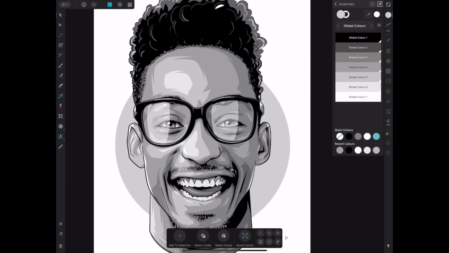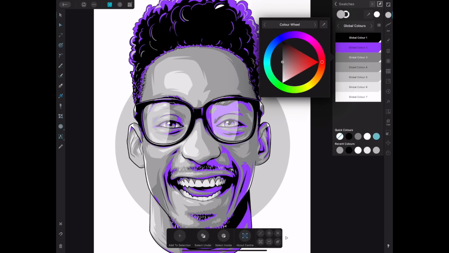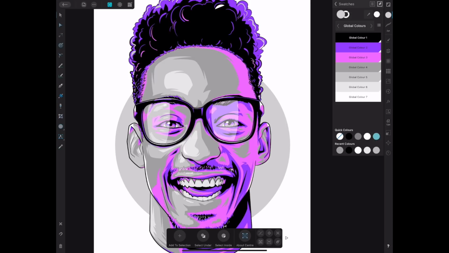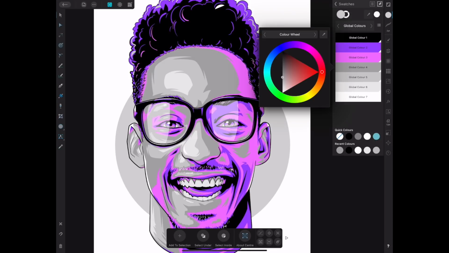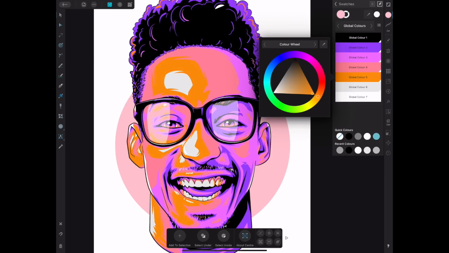Now we're almost done with our illustration. I'm really happy with it. I think it's looking great. One of the reasons for working in grayscale is you can really build up the depth in the illustration and make sure that the image has got the right depth to it, a nice contrast, without getting too bogged down with colour, which is easy to do. If you start playing around with colour too early on in the drawing, you can find yourself getting really bogged down. So it's nice to build it up in grayscale. I use this approach for nearly all of my work. And then I come and play around with the colours at the end.